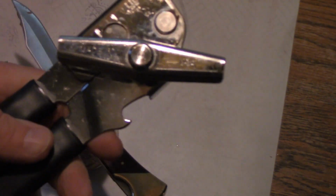It's made in USA, and it's called, well, I don't see a name on it, but it's exactly like the old Swing Away that I had that finally wore out, and it works like it. So anyway, that's what I was going to open that can with, but I decided to try this just to see how well it would work.